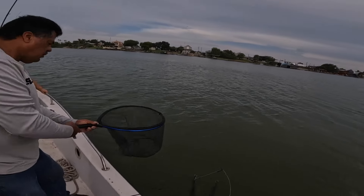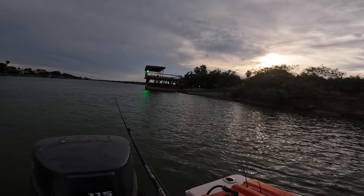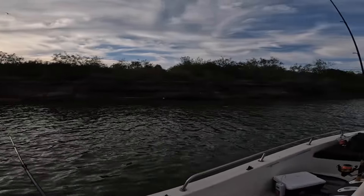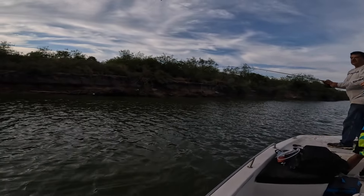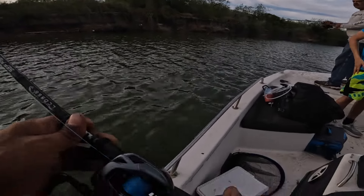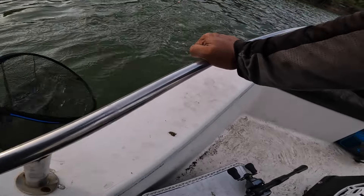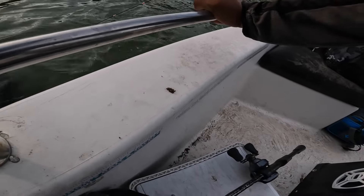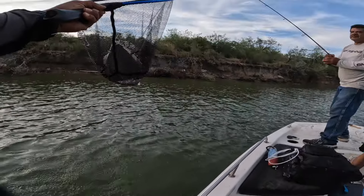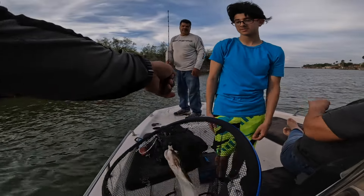That was fun — thought it was a black drum. Oh, it's a trout? No — it's a flounder! Hold on, hold on, don't pick it up, bring it over. Don't pick it up too much. Let your line go — let some line out. Oh let's go! You got a good one — check it out, I got a flounder, nice juicy one on the cosmo!